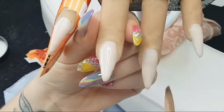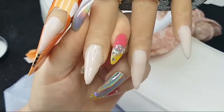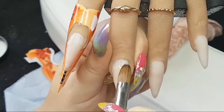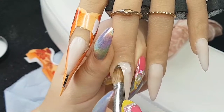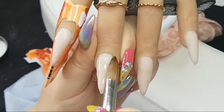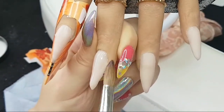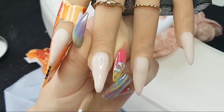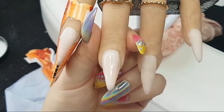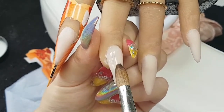So the reason why I'm doing this in three parts is because I think some people will want to watch them all, but some people might only want to see the sculpting one, and some people might only want to see the tip one. So I just thought, we shall try and do it so people can just watch what they need to watch. Hopefully most people will watch both. But you never know.